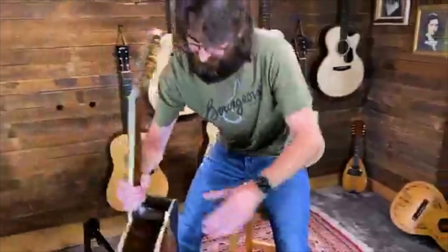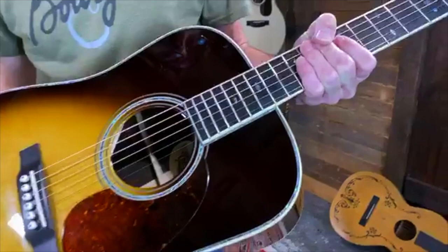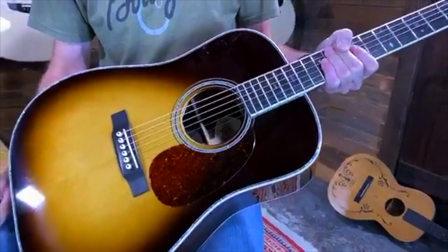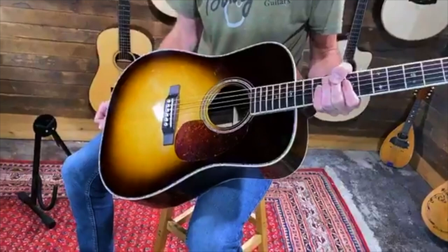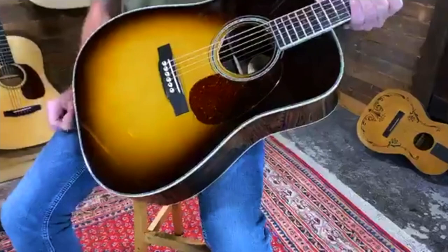Like I said, you can see the beautiful kind of tobacco sunburst top this guitar has, which is offset beautifully by that very colorful kind of Paua abalone shell bordering the top of the guitar, as well as the fingerboard extension, and also generously covering the perimeter of the sound hole there. Very beautiful stuff. Of course, I think the 42 style top treatment always just pops more when you have a warm, darker tone top, as opposed to the brighter kind of blonde natural spruce tops. That burst just adds a level of drama with that inlay that's really nice. Beautiful Adirondack spruce. That's very, very clean stuff underneath that burst.